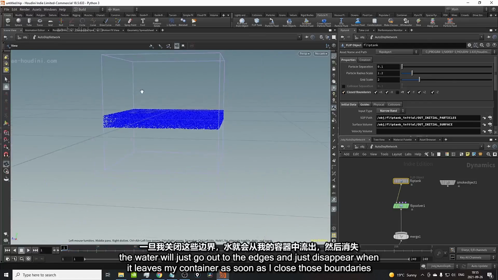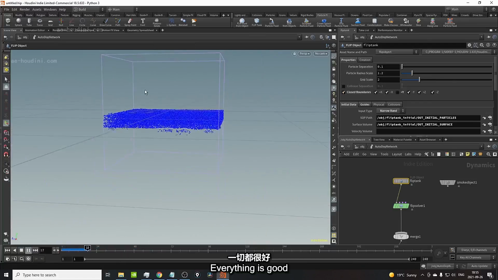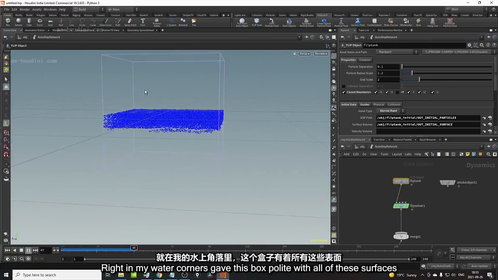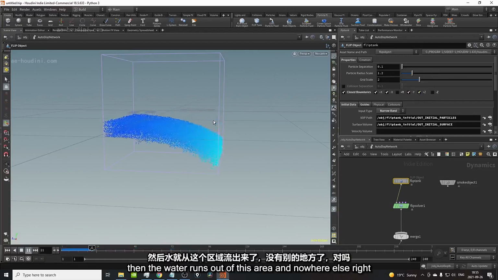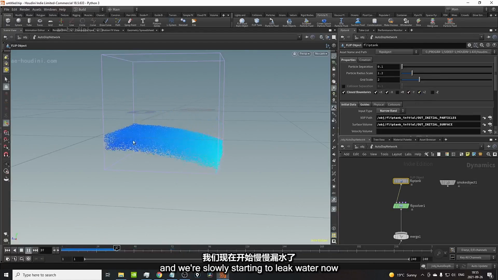As soon as I close those boundaries, everything is good, right? And my water can't escape this box. It collides with all of these surfaces. And if we, for example, just for fun, turn off set negative, then the water runs out of this area and nowhere else, right? And we're slowly starting to leak water.